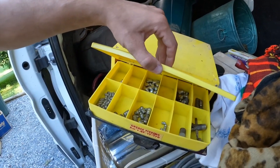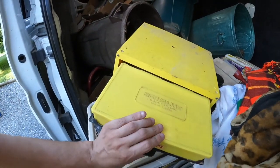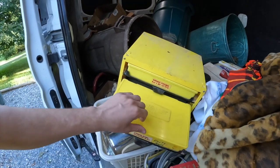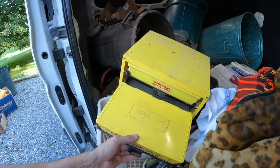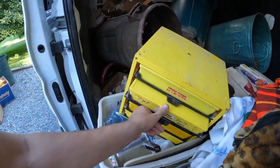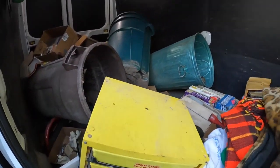My friend, this is for grease fittings apparently. My friend bought the contents to a wall, and I think he spent like $55, and all he took was maybe 6 items. When he was done, we all kind of help each other out, so he said, hey, if there's anything you want, grab it. So I scavenged up the other items like these, which will definitely sell tomorrow. But there's a really, really nice hatchet. You guys know me, how I like my hatchets and my axes. I think they're cool more than actually using them or really selling them.